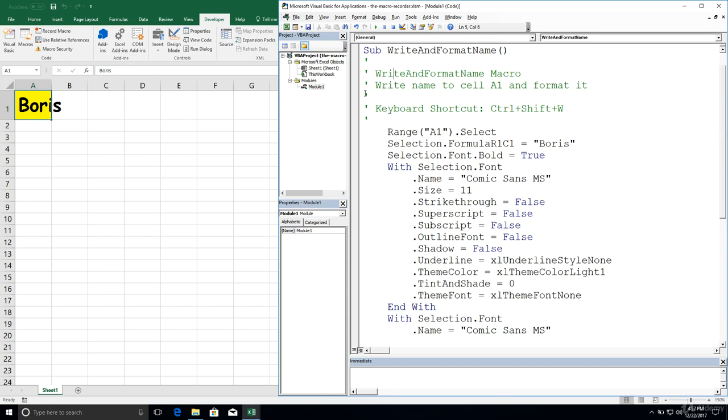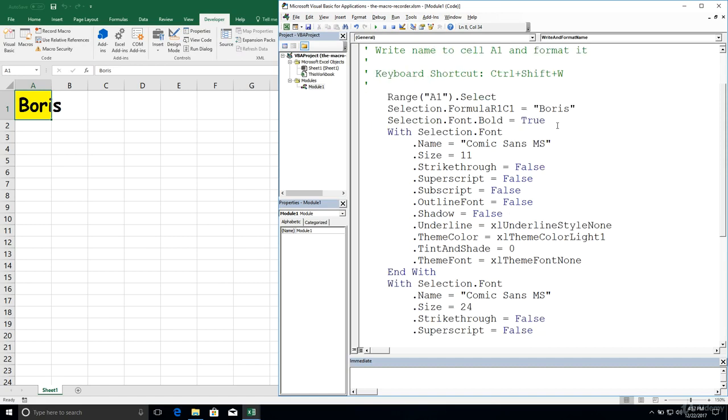That's what the apostrophes do at the very beginning. And these are where we actually put the comments. And you'll notice that this is where our actual description is going to be listed, as well as the keyboard shortcut that we defined. So if some other VBA developer is looking at our code later, they can identify how they can actually run this macro with their keyboard. So let's take a look at what we're doing here. Again, very briefly, not an in-depth dive, just a big picture overview.